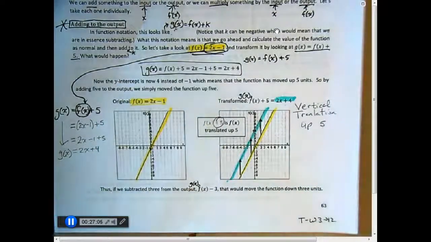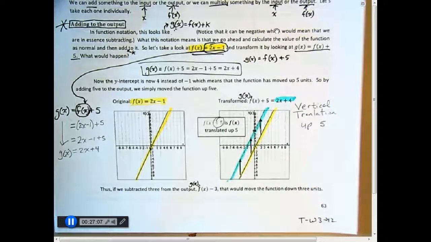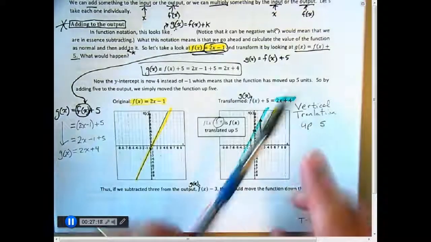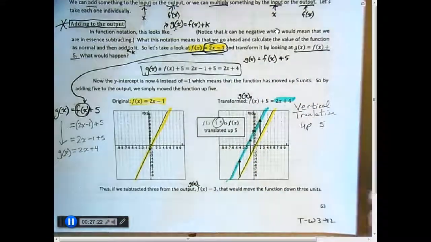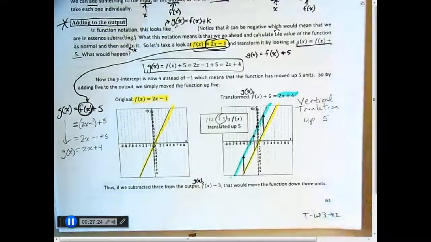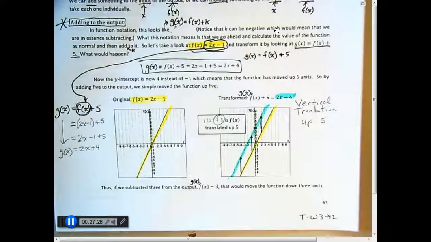So last year from geometry, translation, what was that? Kind of a slang term for translation. Not a reflection. Flips, turns, and slides. Sliding it up 5. We slide things. Remember when we did stuff in geometry, we slid things here and there. That's what this is doing. So the fancy name for it was translation, and that's what we're using here. Okay, any questions there? Okay.